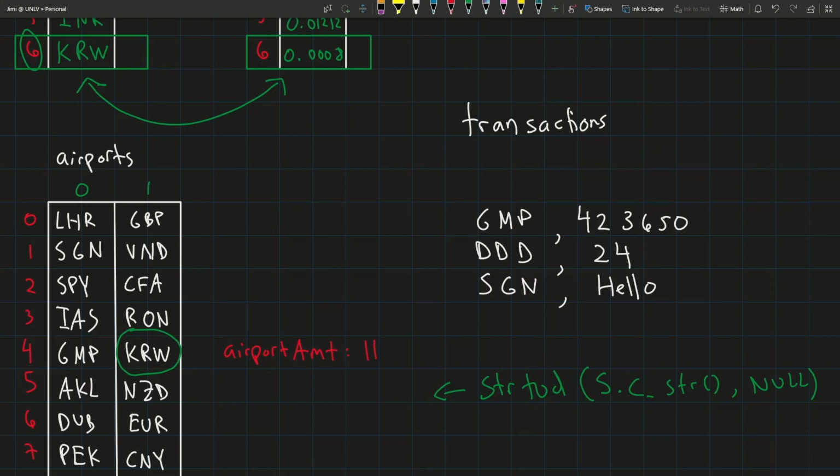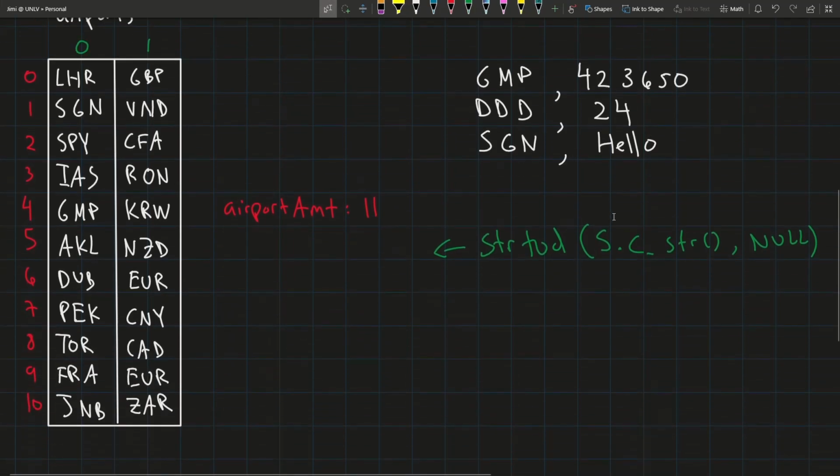In this situation, DDD is, I think, the name of the debugger that's used in CS218, but that is not an actual airport in our list. So if we use DDD, we would search every single row, starting over again, and none of the column zeros would match. In that case, you want to output to the output file that you have an invalid airport code. So you also have to check for that. If you search the entire structure and didn't find a match, output invalid into your output file. That way, this one would be taken care of.